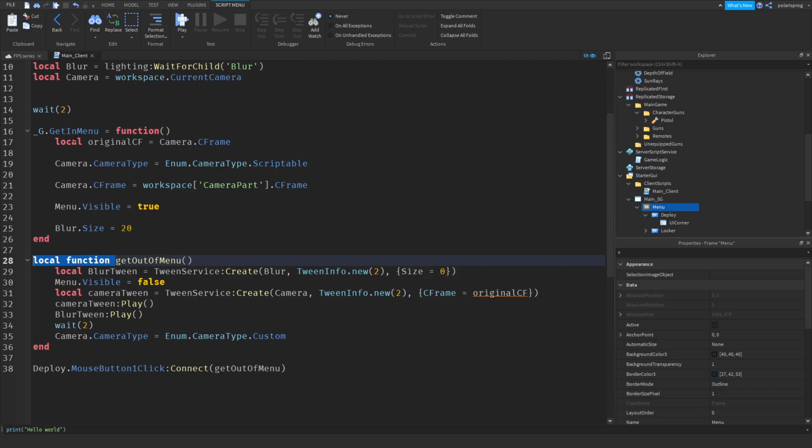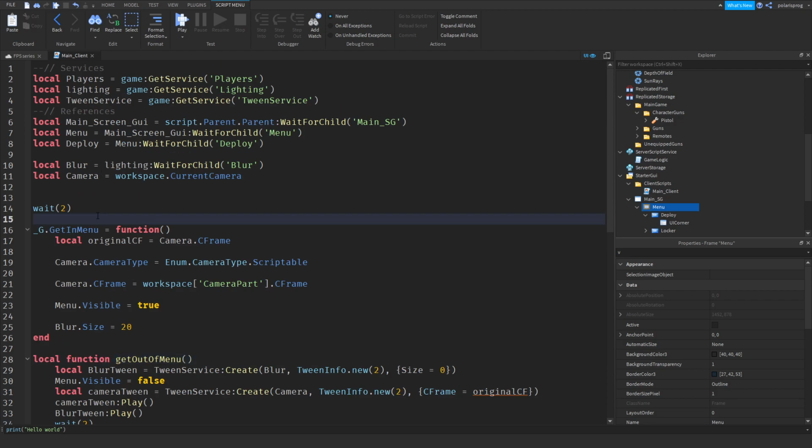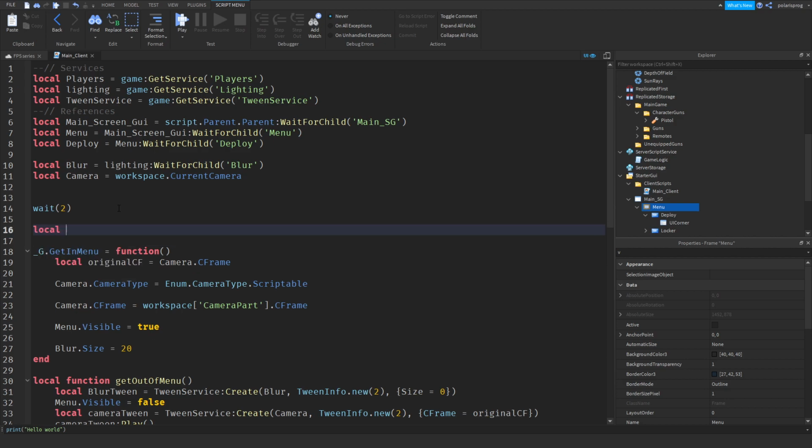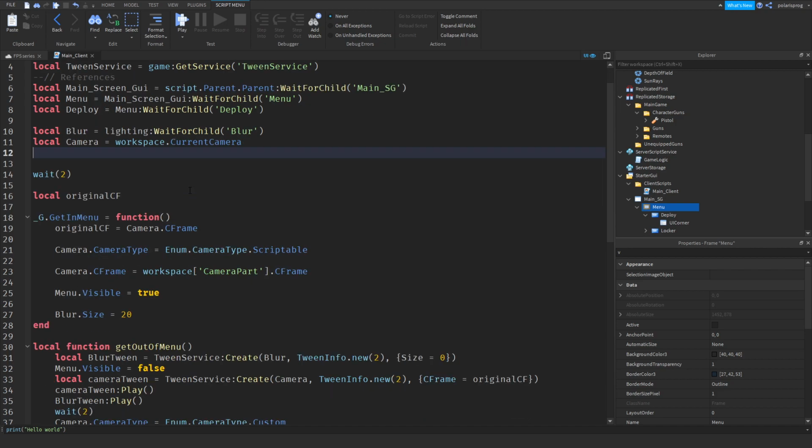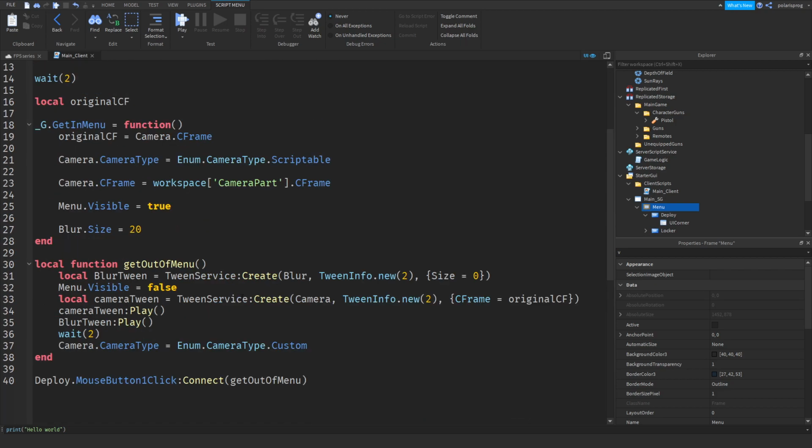So local originalCF is equal to, okay, so you want to remove this local from here and set the originalCF to camera.CFrame.